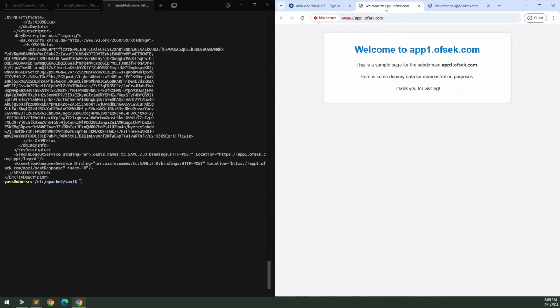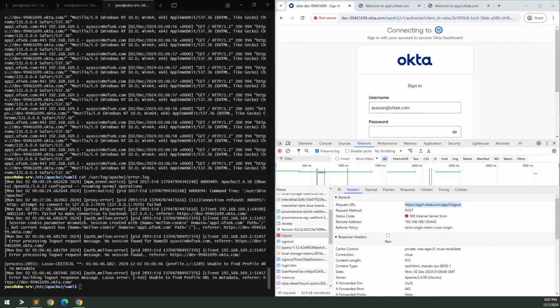This is a common error in mod_auth_mellon, and I'm going to show you how to get past this error. Also check your Apache error logs. You will see an error like this. It says that it cannot process the logout request because there is no session found. There is a function that checks for these sessions inside mod_auth_mellon, and for some reason it's not working. So what we're going to do is go to the code, comment this function out, and rebuild our mod_auth_mellon, and it should work after that. So let's go do that.